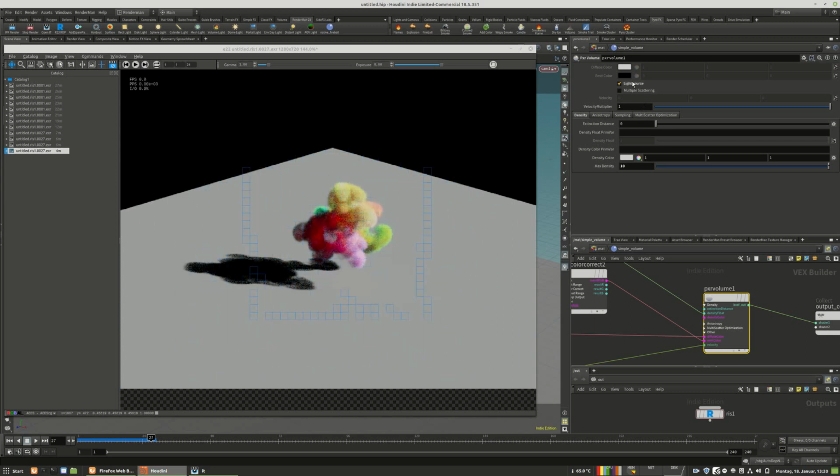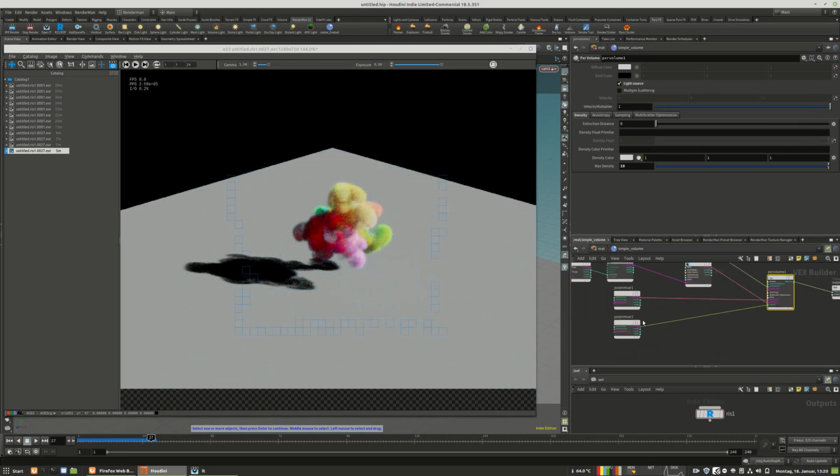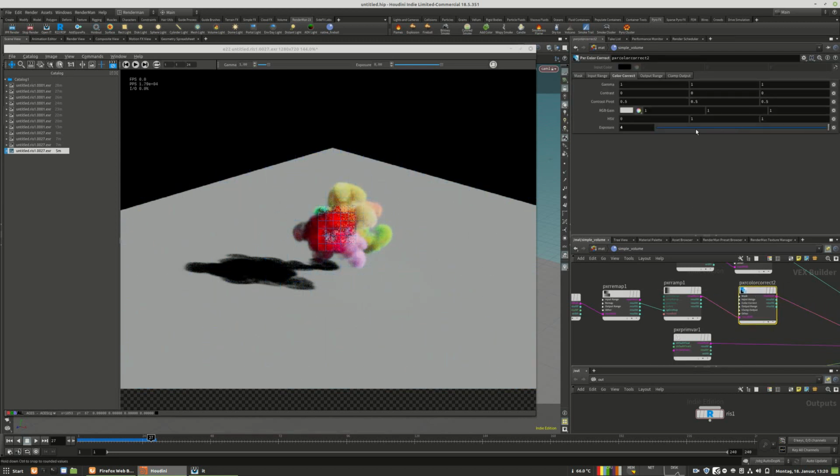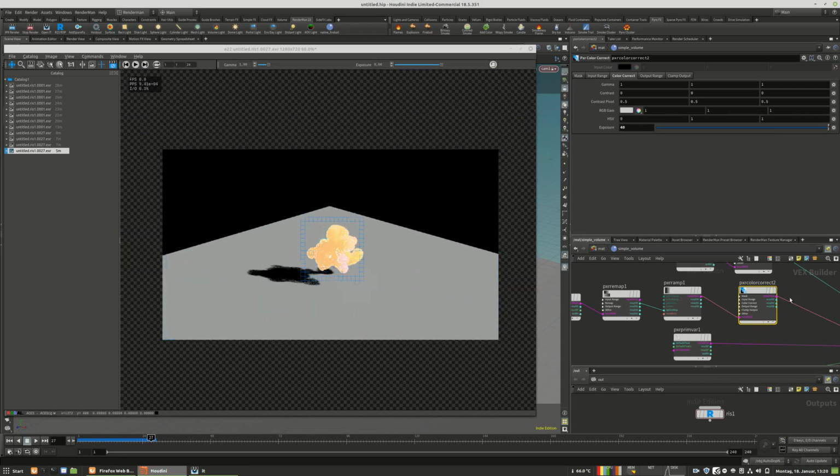This will basically create some sort of volume emission field automatically, where every voxel will get turned into a light source based on the emission volume. Of course, you have to raise those values to get some sort of effect, and you have to use very realistic values, and you see it's not really working nice.